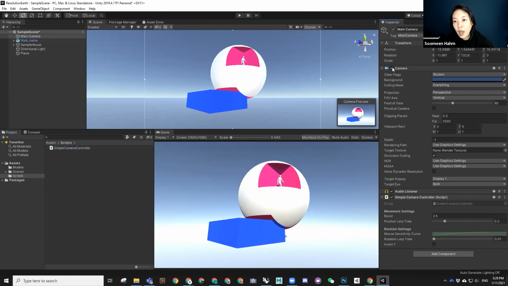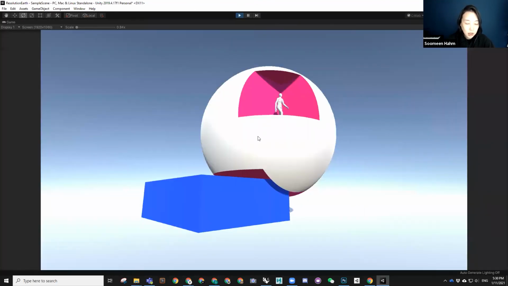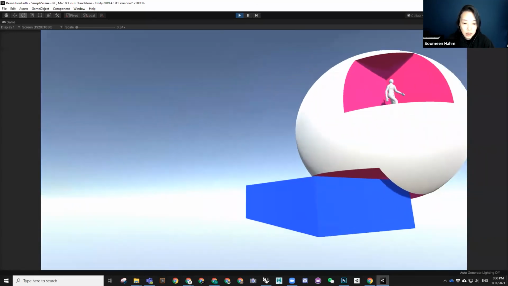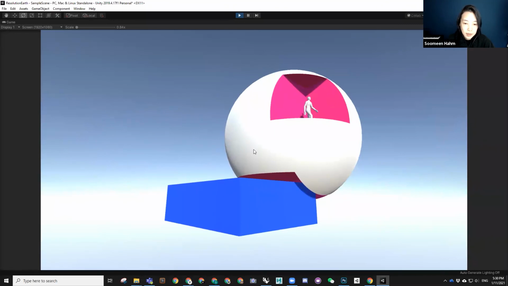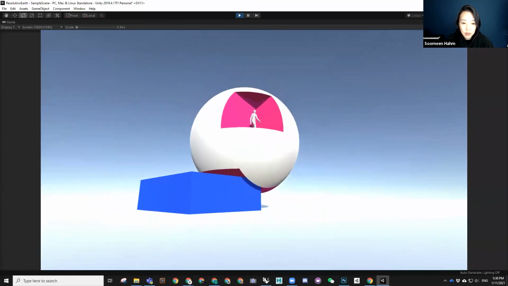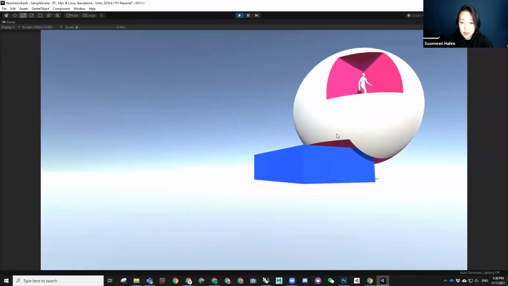So now the camera has another component called Simple Camera Controller. So now this camera is able to be controlled with a simple controller. And what this allows is when you play, you can control rotation with your mouse and use the ASDW keys for moving and actually experiencing.